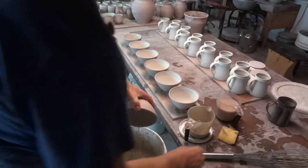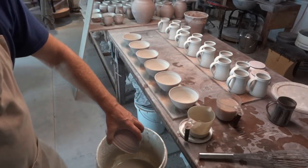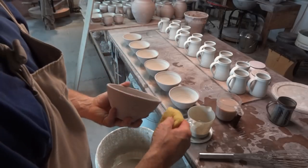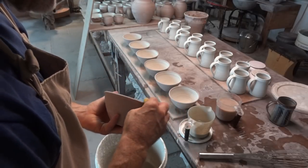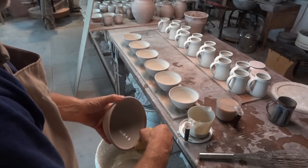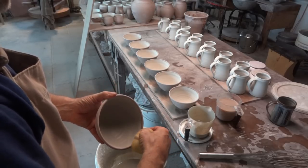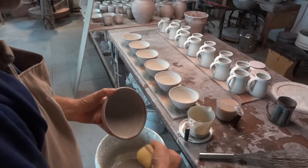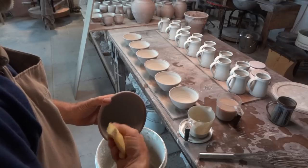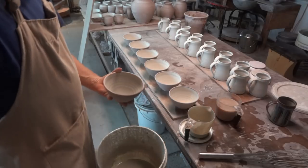For example, if I put this white glaze onto a leather hard piece, it'll look good initially, but then the pot, because it's leather hard, is still in the process of drying. In other words, it's still shrinking because it hasn't fully shrunk yet. Whereas these dry ones are fully shrunk, they can't shrink anymore. So they're not in motion, if you see what I mean. They've finished their contraction, at least at this stage; they'll contract more in the firing.